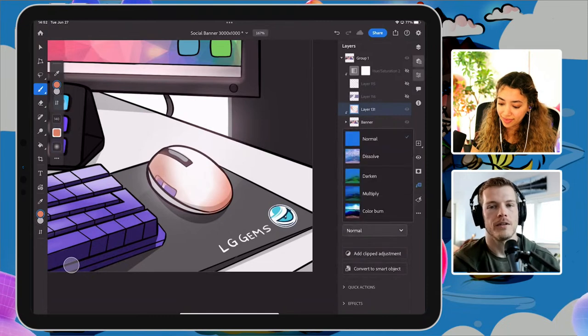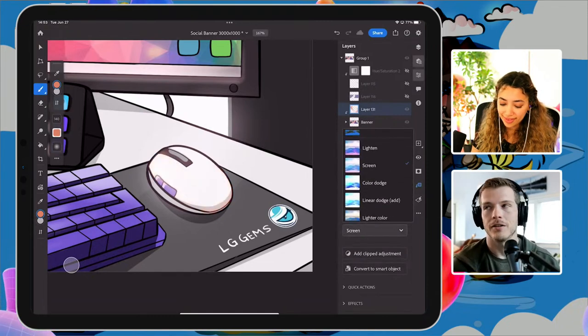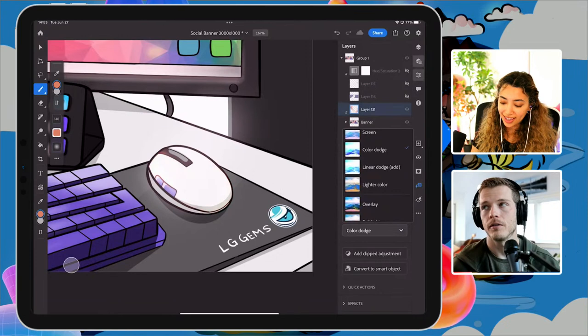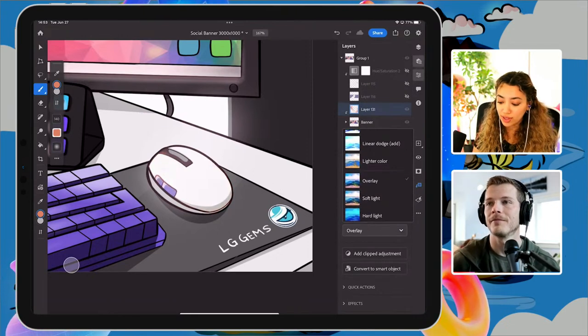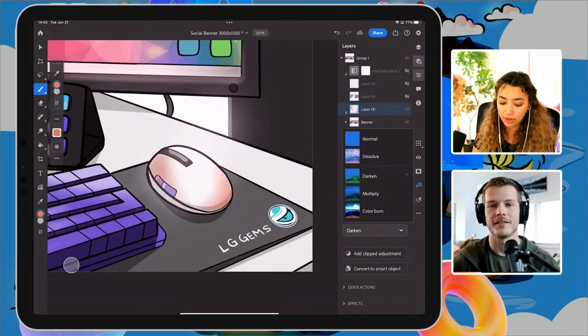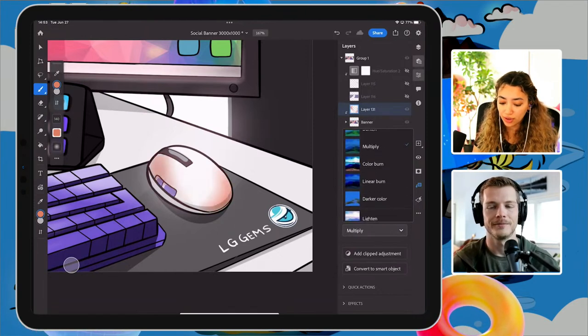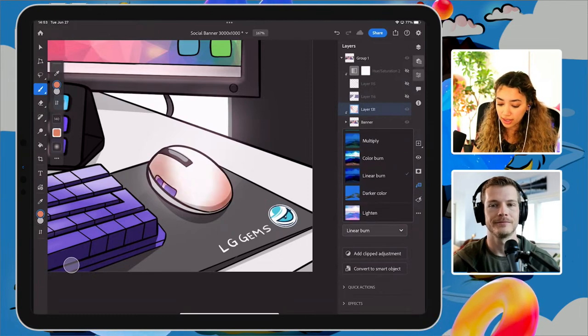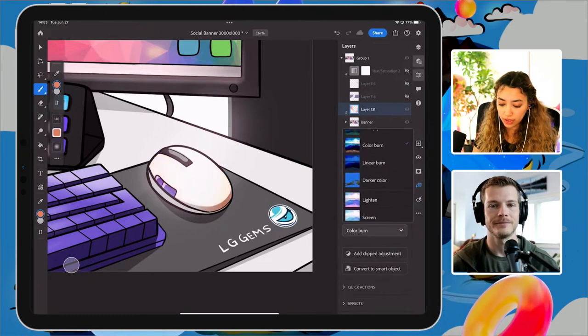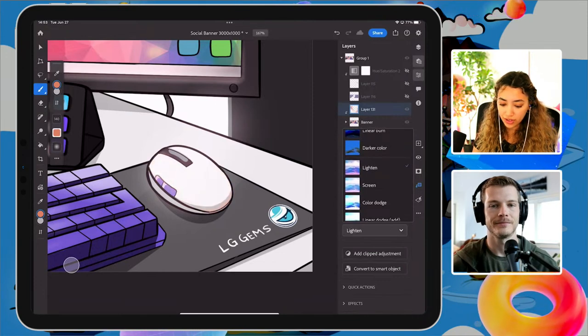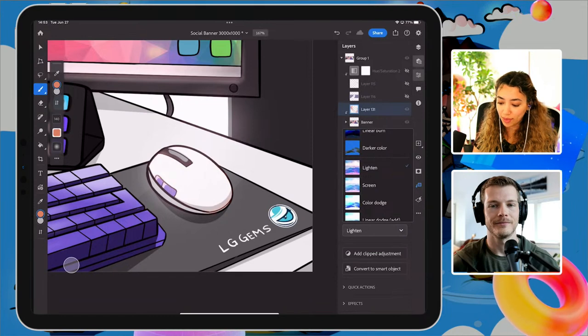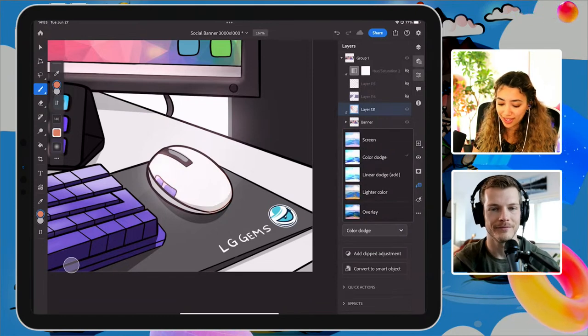Anything else that you would like to touch on, or do we have any final questions for Jem in the chat? If you have any questions, ask away. And don't forget to use the blend modes. Those are always amazing. As you can see, we have these colors here, and it doesn't look like much, but even just a simple little line could add to it. As you can see, it's working. It's doing something on the buttons here, which look really cool.